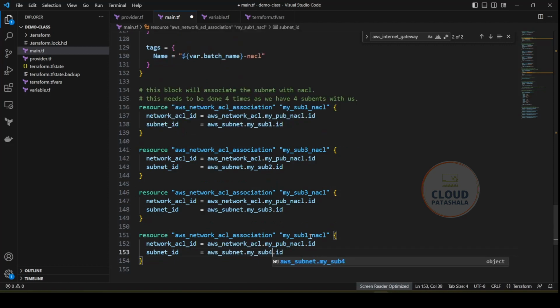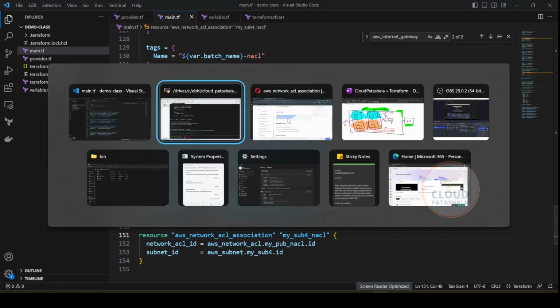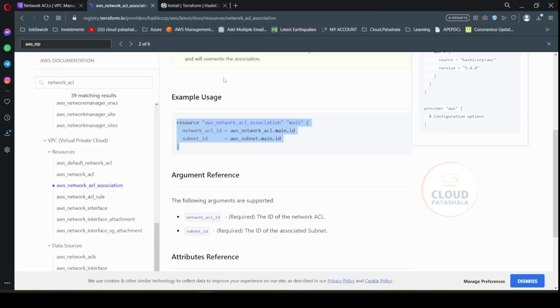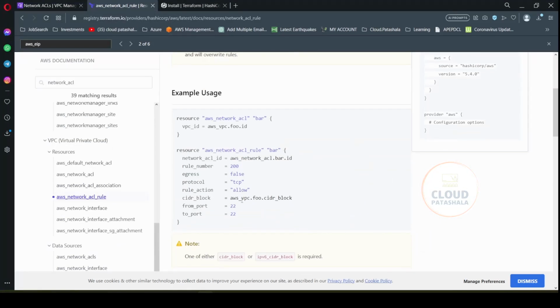So let's do this. If you're wondering how to add an additional rule on the NACL, I'll quickly show you an example code of adding an NACL rule as well. This is important if you are going to create an NACL with our standard procedure of allowing ephemeral ports and other inbound and outbound traffic.